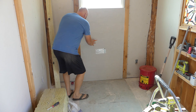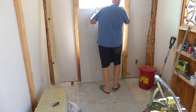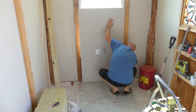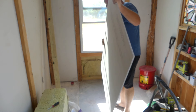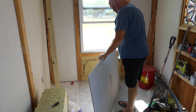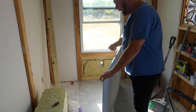They make hardy plank saw blades for cutting hardy plank, so I could use those, but I'm not. I'm just going to use my drywall tools and go ahead and snap it — measure it and snap it. Then I'll drill a couple of holes, run a jigsaw in there, and cut out the power box. That'll be a 20-amp right there so that I can put an AC unit in there if need be.